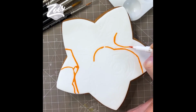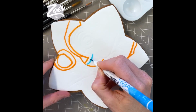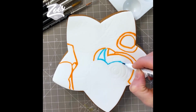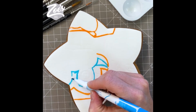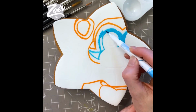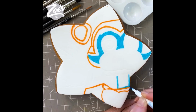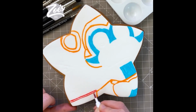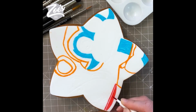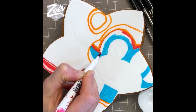This one I wanted to try and use the pens a little bit more, because the colour of him actually works really well with the colour of my fractal pens that I've got. So I am trying to colour in fairly block pieces in here. You're only going to be able to colour in with pens up to kind of medium-sized areas. Anything massive is going to take a lot of colouring in with a pen.